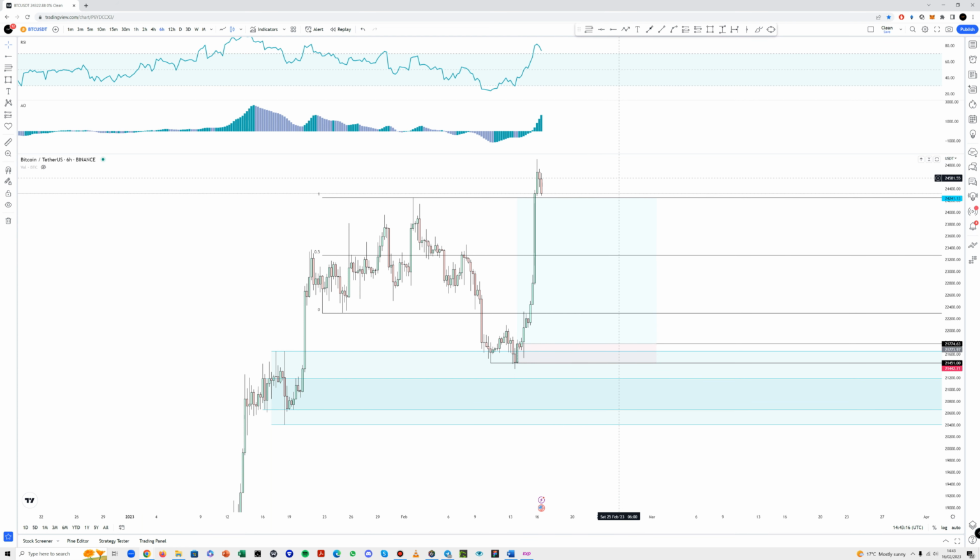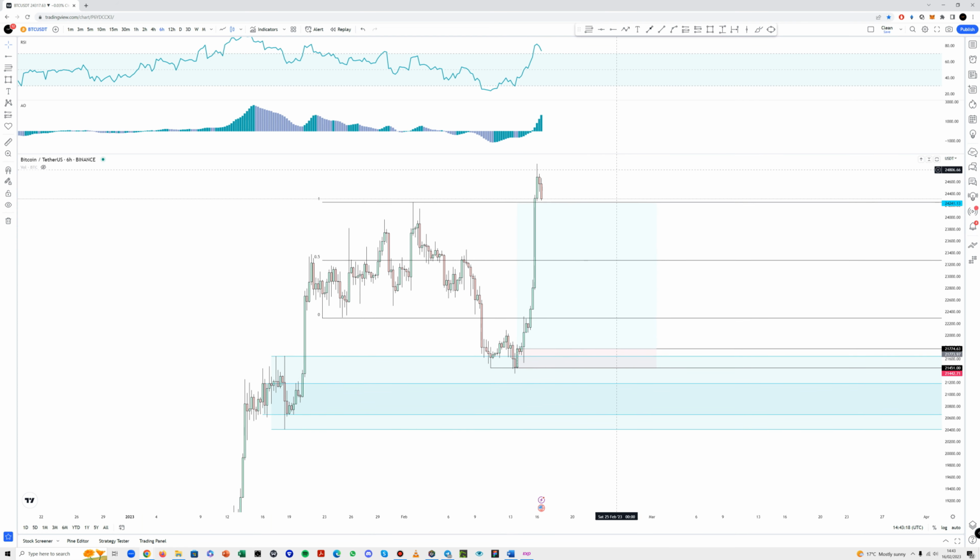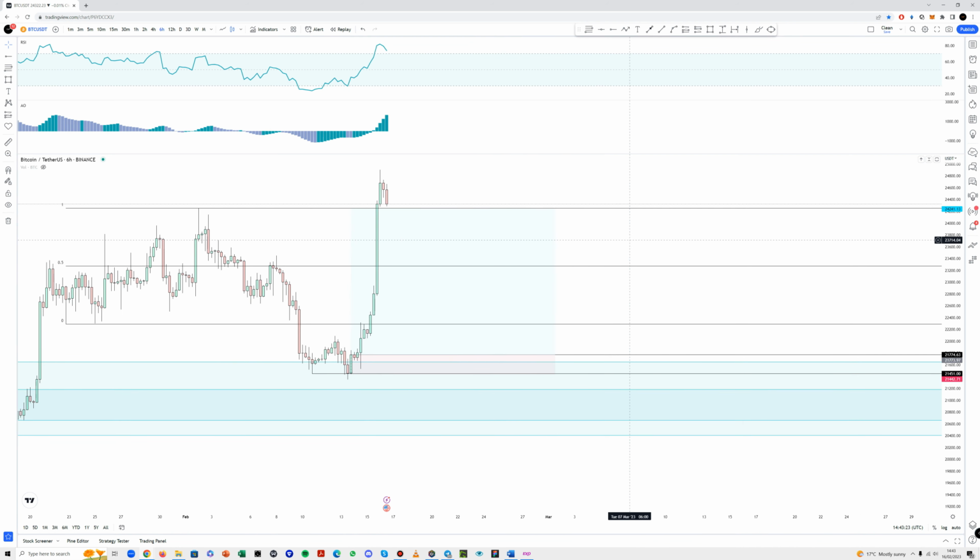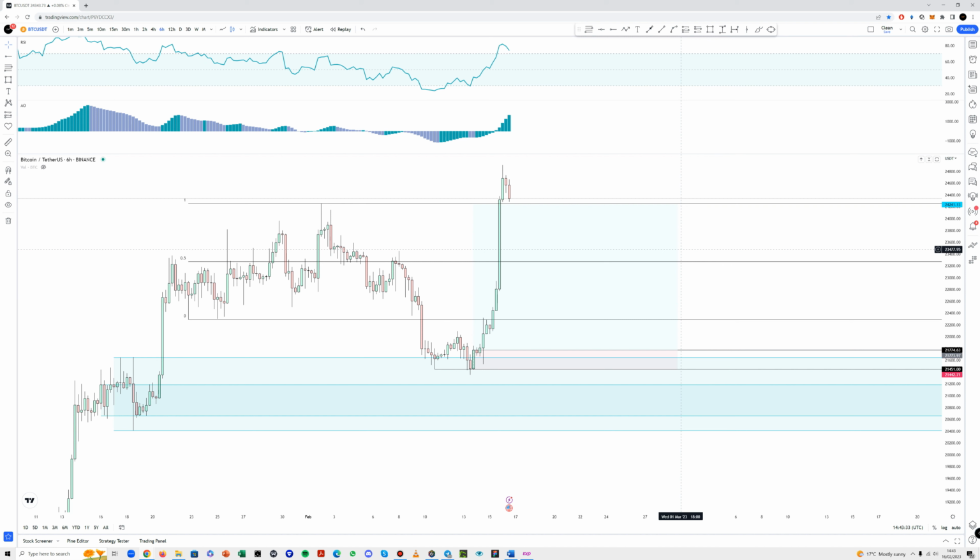I don't need to be greedy. Yes, you can see we went up a few more ticks afterwards, but I was very happy with this as a proposed trade setup. Okay. So essentially there you have it. There was one stab on the hourly divergence, maybe being a little bit too cocky with it, but that's fine. We didn't even lose any money on that trade.